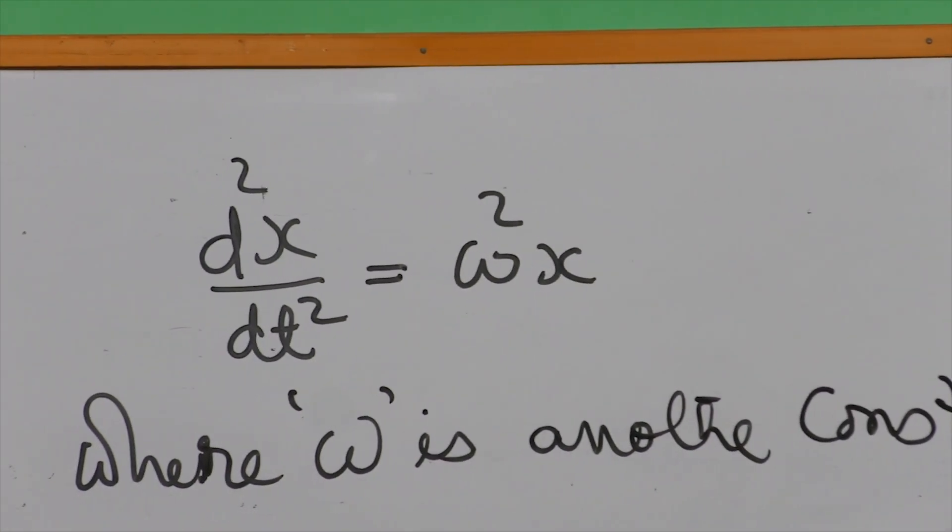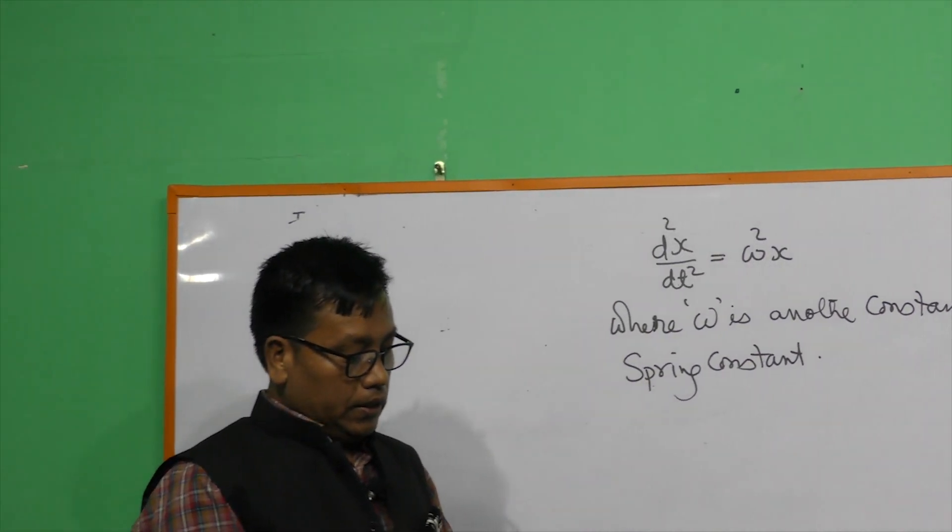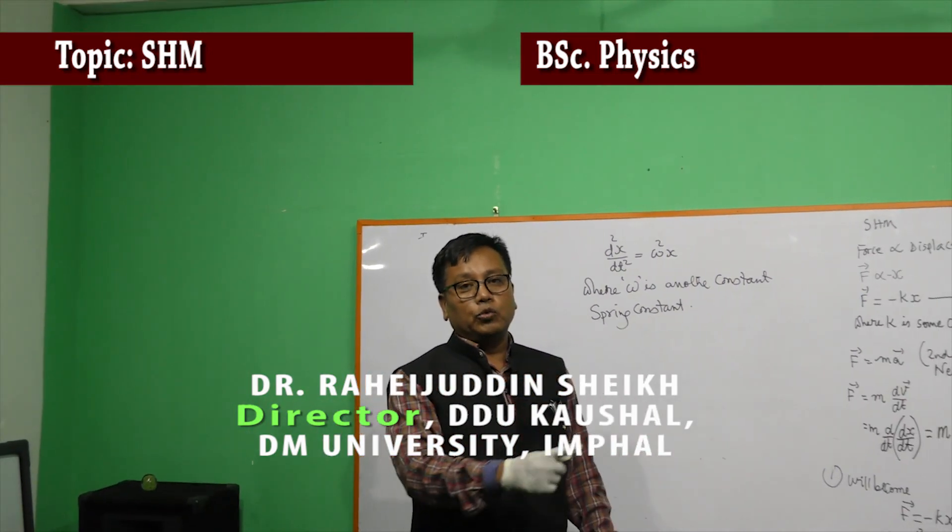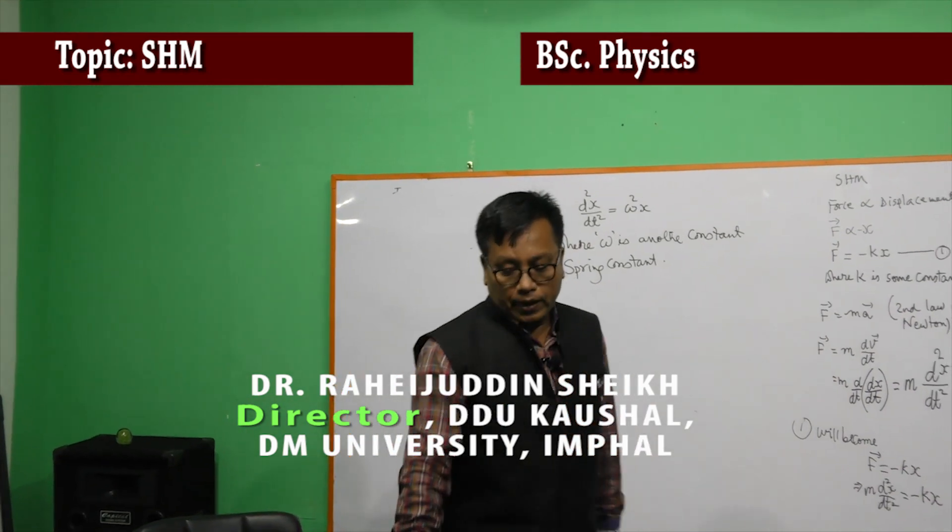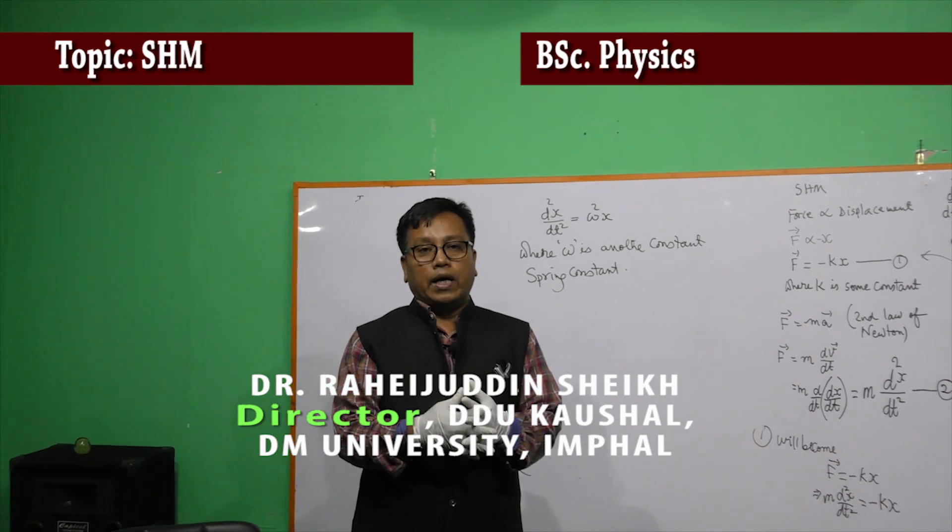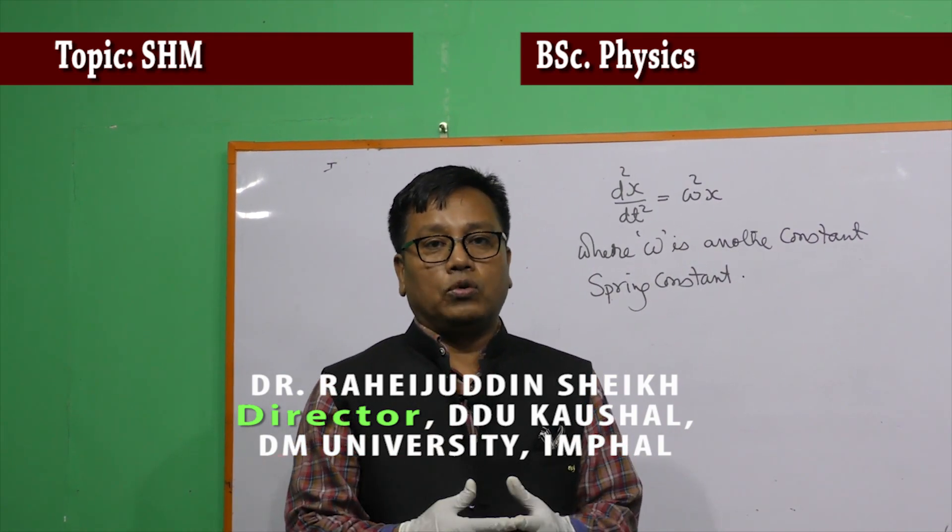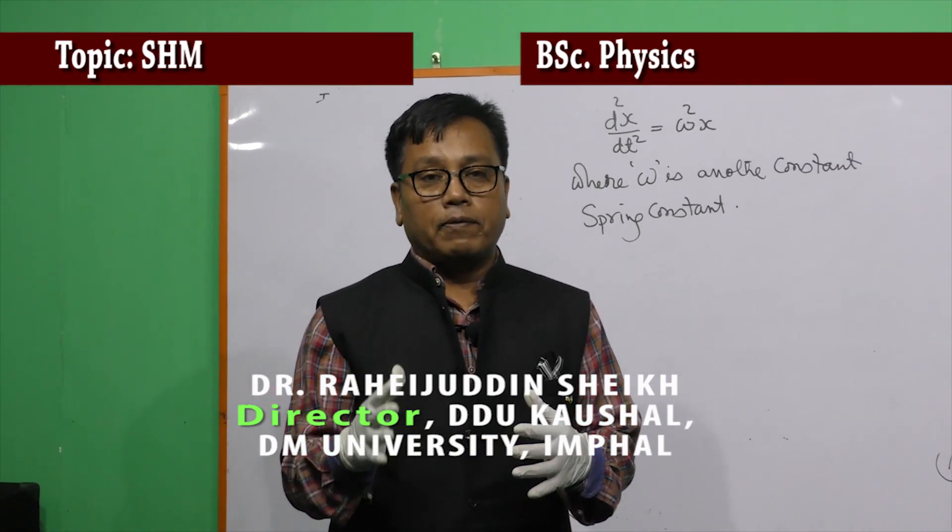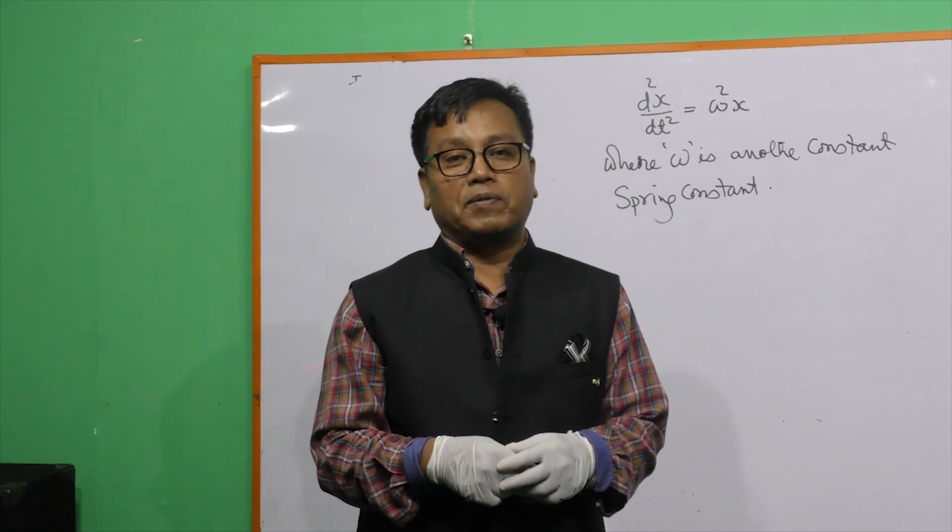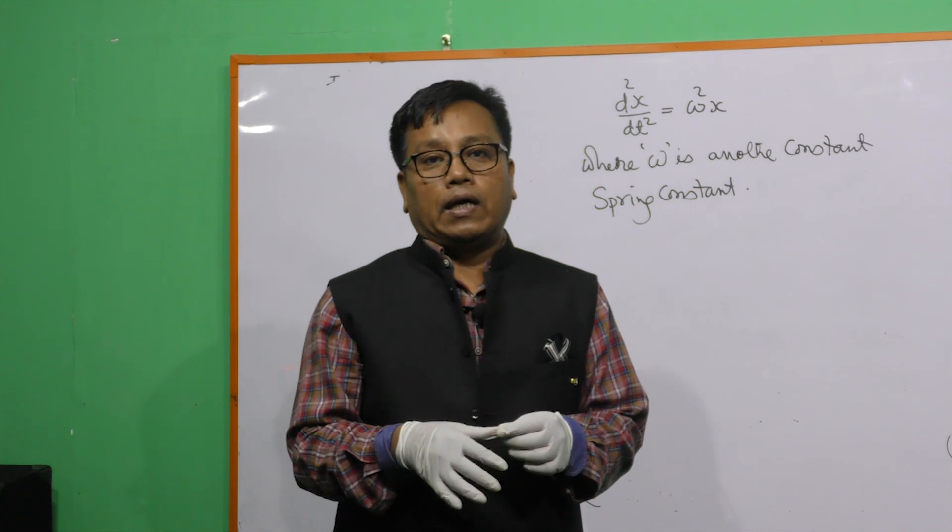Which is known as the spring constant. All of you have understood what we discussed now. This is for the simple harmonic motion. An object which undergoes a repetitive to and from motion, uniformly at equal intervals of time, and it is under the action of some variable force. And this force is directly proportional to the displacement produced. And the force is also in a direction which is opposite to the displacement. Magnitude of the force proportional to the displacement. Direction of the force negative to the displacement, means opposite to the displacement. So these are some of the conditions that you have to understand, basically for understanding the simple harmonic motion.